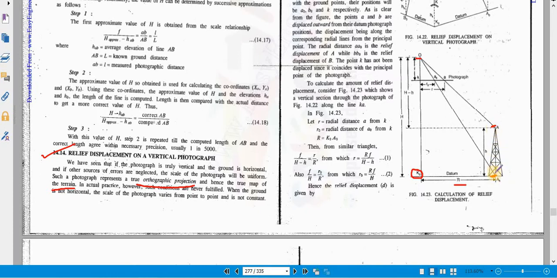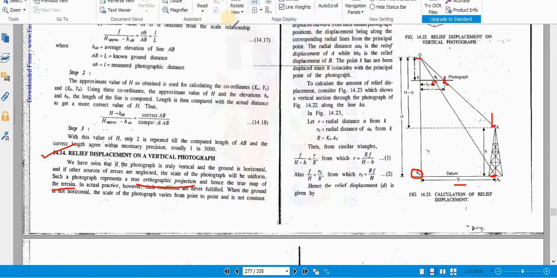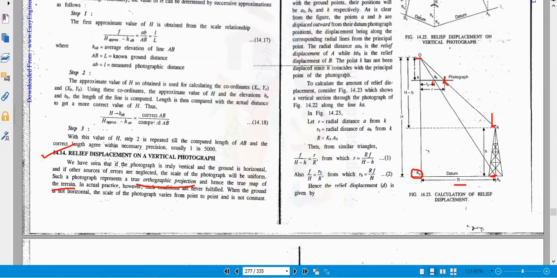2 points are lying on the same particular line, but this will be represented on the photograph in two different positions. One is your capital A, one is your AO point. So the difference is this only. So this is your line which is being represented by capital A, small a, and this line is represented by small a. So there you can see that there are two lines representing this.